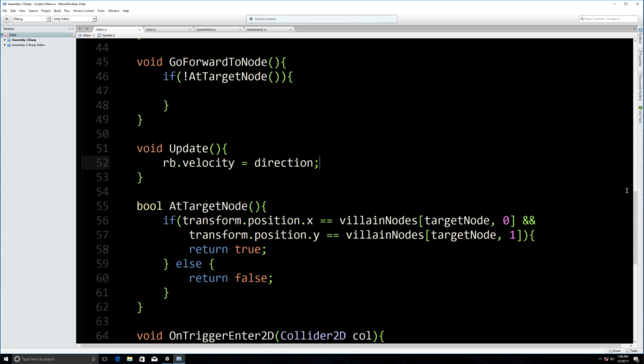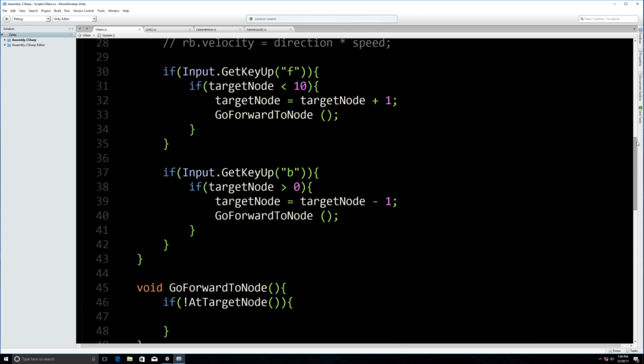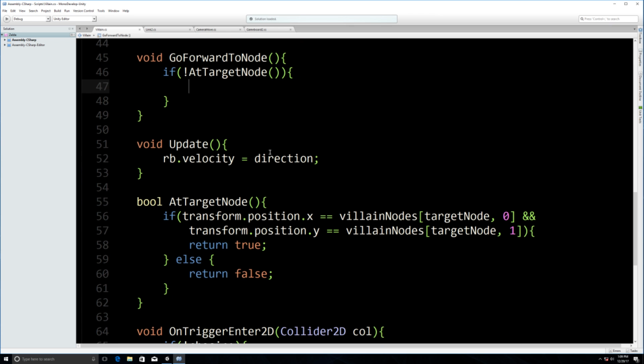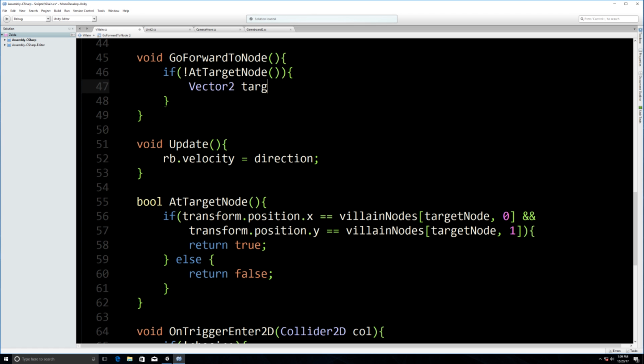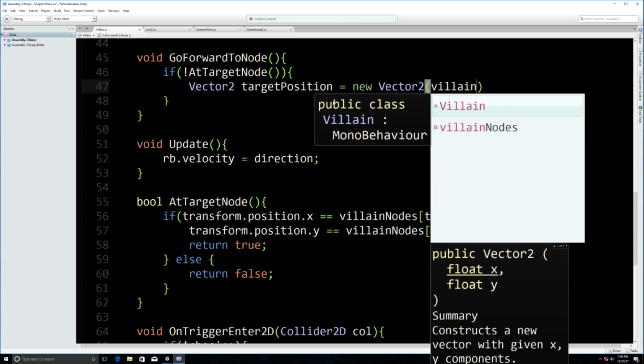Now let's come back up inside of this guy and let's try to think through go forward to node and let's try to figure out what we're going to do based off of how we know at target node works. So I'm saying that if I'm not at the target node, then I want to move towards it. So what I want to do is define the target X and Y position. So I'm going to say Vector2 target position is going to be equal to new Vector2 and villain nodes.